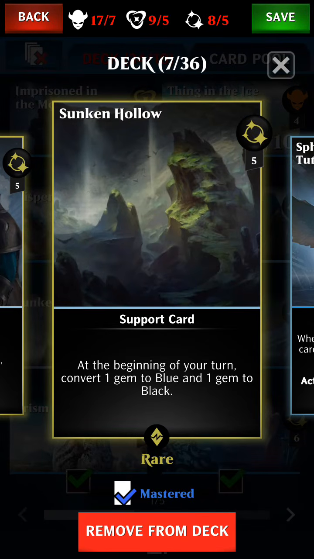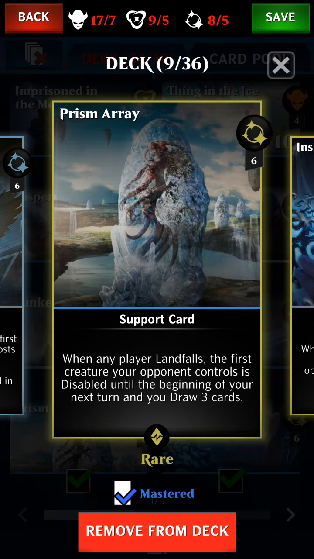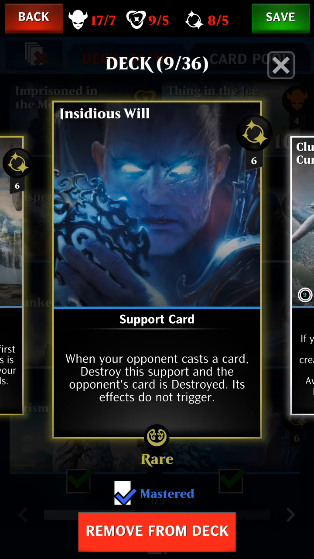Sunken Hollow, of course, blue-black. Sphinx, this is going to be in many, many blue decks, but in this one specifically, we want strong supports, we want cheap supports. That's the name of the game here with Jace 2, because we need to have them out in order to use that first ability. Prisms Away, strong array, strong, cheap support, and you're drawing cards, which goes with Sphinx below.